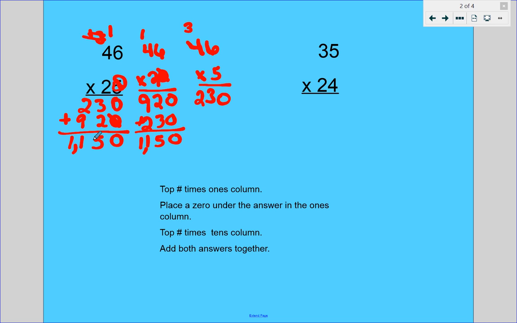Let's do the same with this one over here. All right, so we do 5 times 4 is 20. I carry my 2. Remember, we're not carrying about that 2 there at all. 4 times 3 is 12, plus 2 more is 14. All right, so we're done with that 2 now, and we are done with that 4. So we're going to put the 0 underneath there to say there is nothing in that ones column.